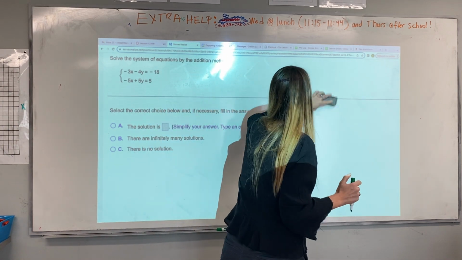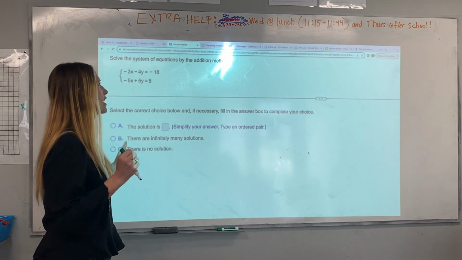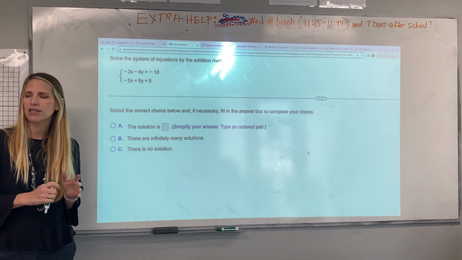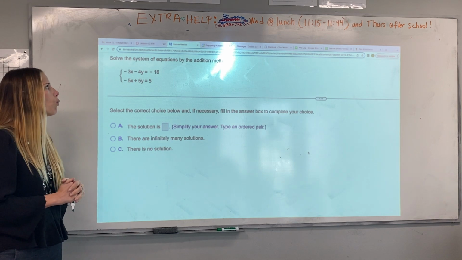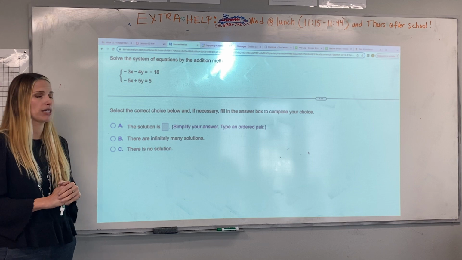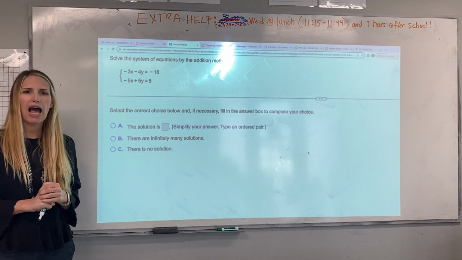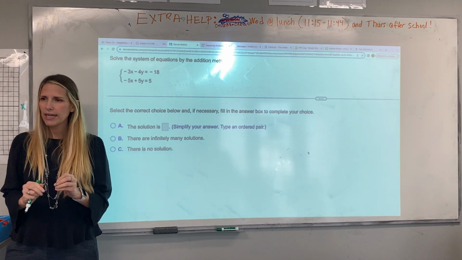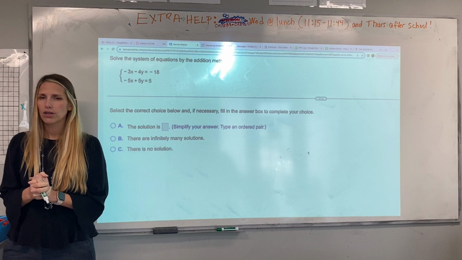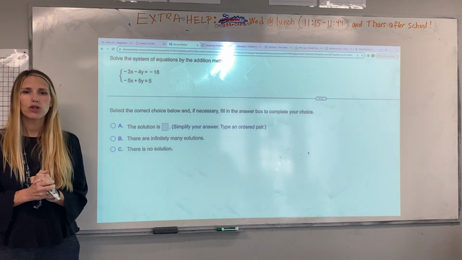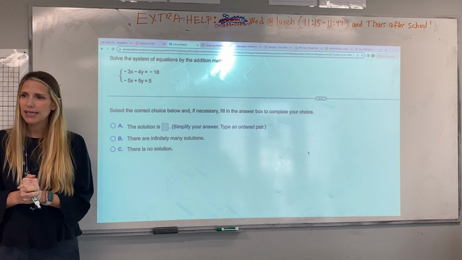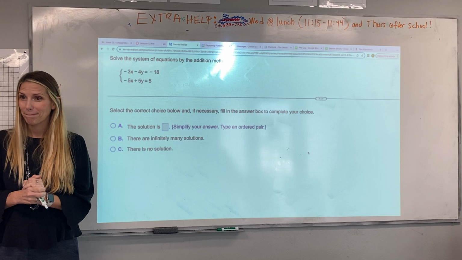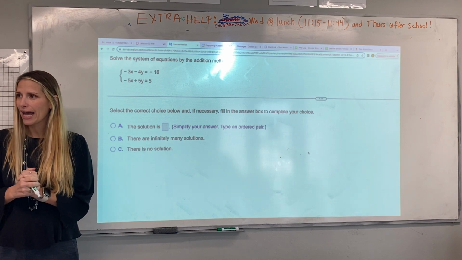Because there's a step that we need to do before we can use the addition method of the elimination method. What has to happen? This one's really tricky, actually. What has to happen in order for a term to get eliminated? Girls, what has to happen in order for a term to be eliminated? The opposite exact number, right?